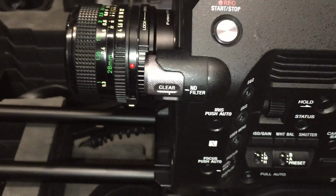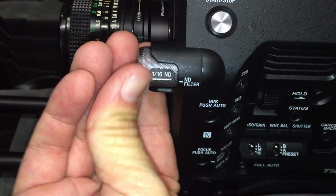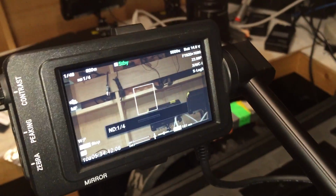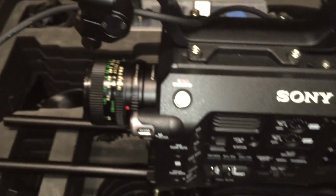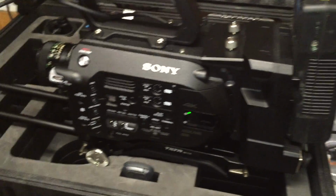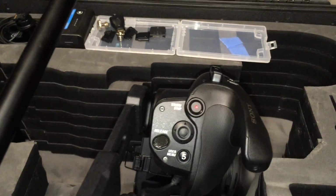So, let me show you the ND filter setup. It's got built-in ND filters on the camera, so you don't have to put them on your lens itself. And I'll just show you here. It shows you on the monitor what steps you're at. You can see it, 164 clear. It's really awesome. And like I said, you spend a day with a camera like this, you really get down with how it works and what it can do for you.